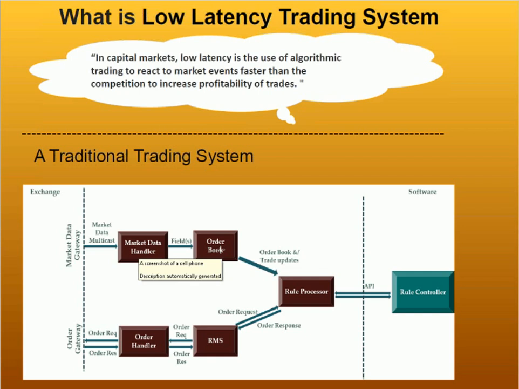The rule processor maintains the information related to trading strategy as provided by business rules or strategies, on a real-time basis. It also instructs the risk management system, making a request for order placement. The risk management system ensures risk compliance for the order placed to the exchange and then passes it to the order handler. The order handler takes care of a lot of TCP related processing for interactive communication with the exchange order gateway. So order requests and order responses are taken care of there.